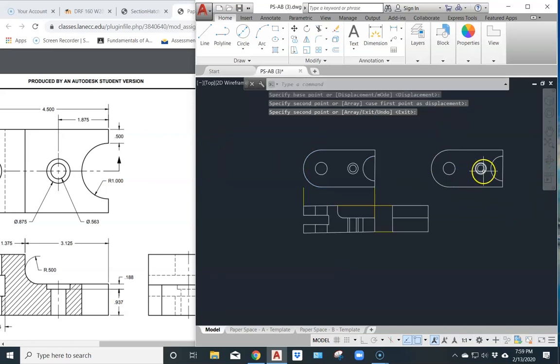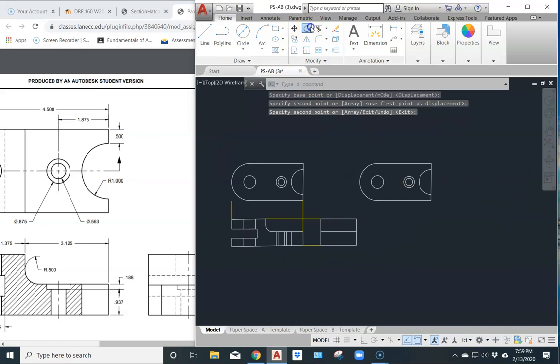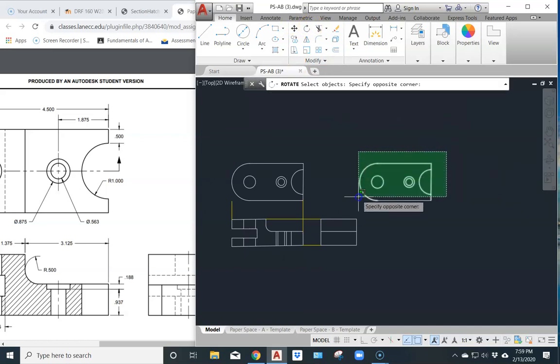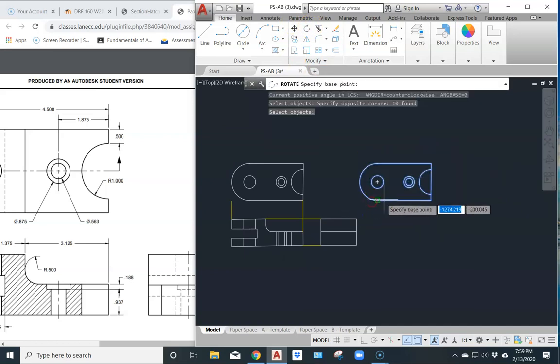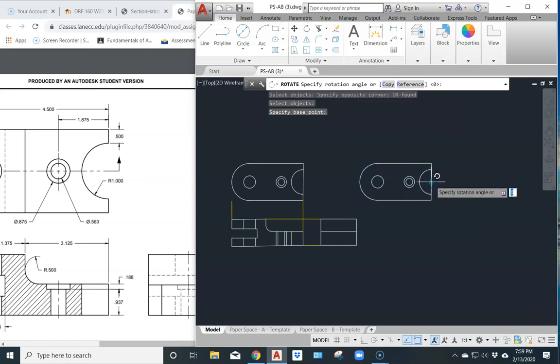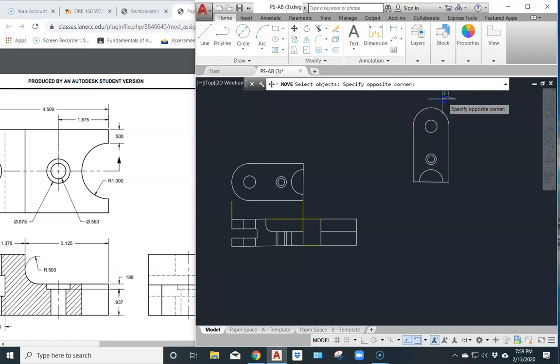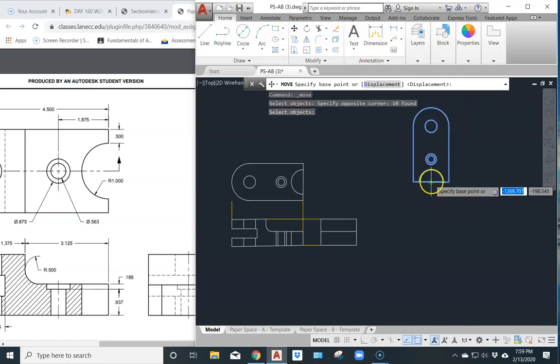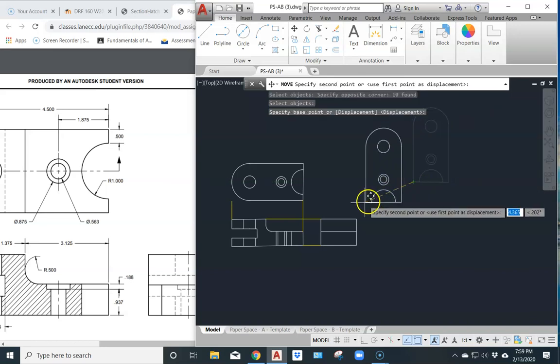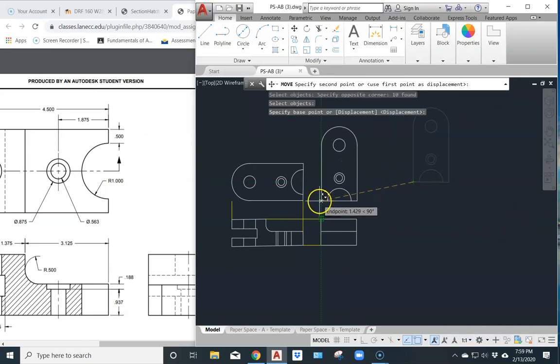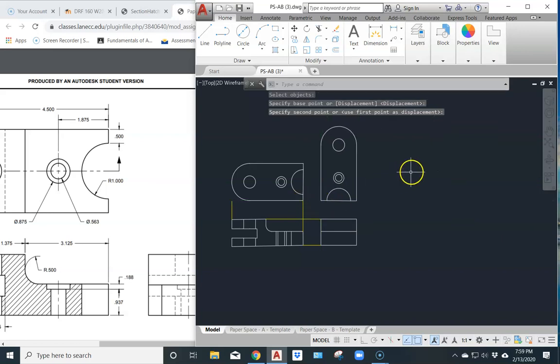And then I'm going to rotate it. And I want to rotate the whole thing by 90 degrees. So just straight up and down. And then I'm just going to move it back over. I can pick either that center point again or one of these, and I just want to line it up with that edge and with this edge so that it's still the right distance apart.